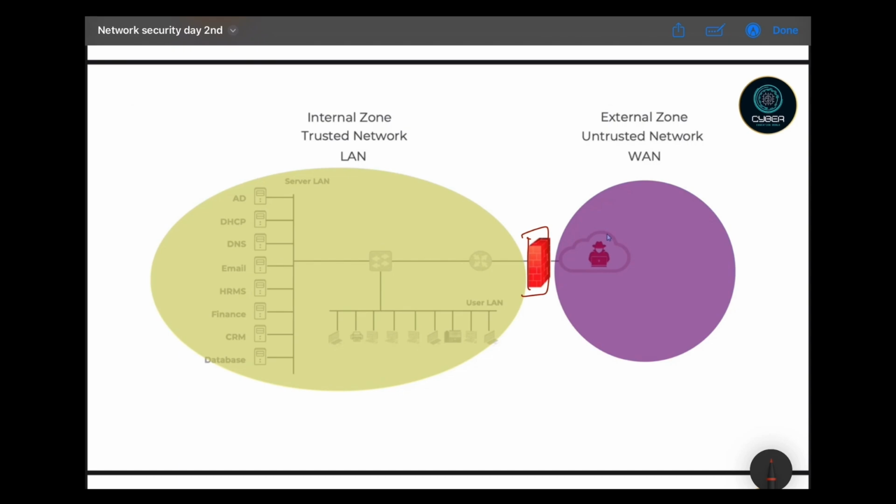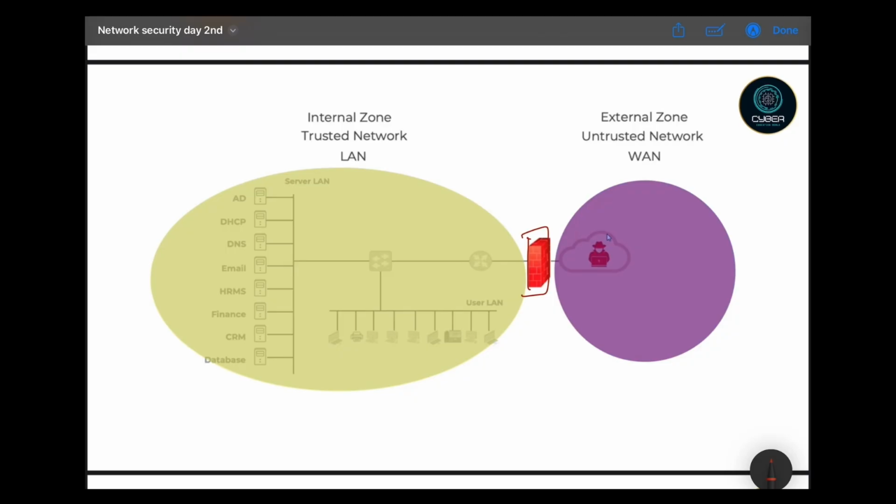And the firewall enforces this rule. When an internal user makes a request to the internet, the firewall checks its rules: is this request allowed? If yes, it goes out, and if not, it is blocked.